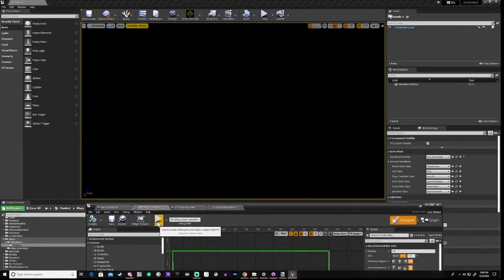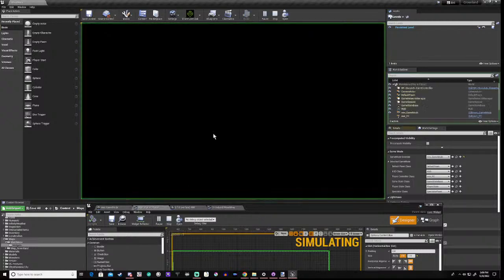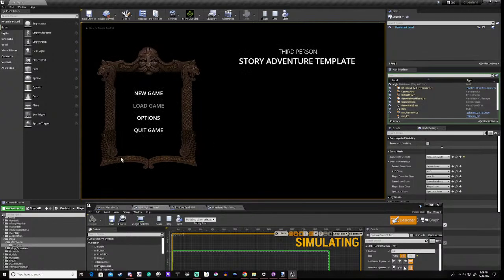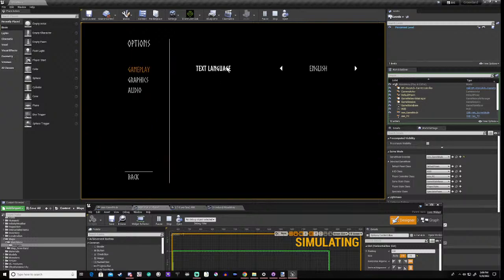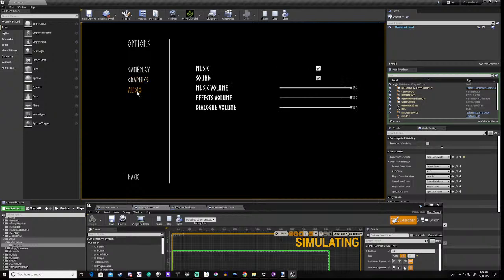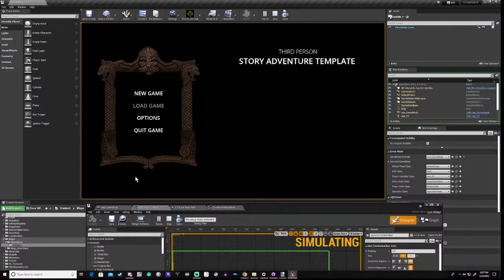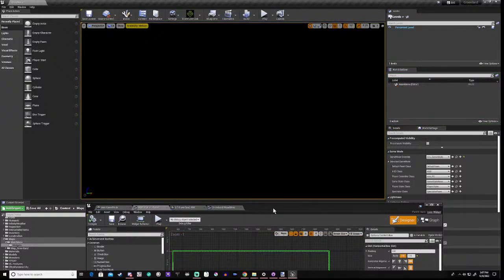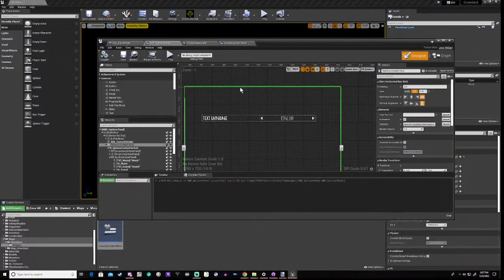And our next thing, and that's weird, unless I just did it in the options. That's okay. Yep, that's working fine. That's working fine. Okay, so we need it in the main menu as well. Okay.